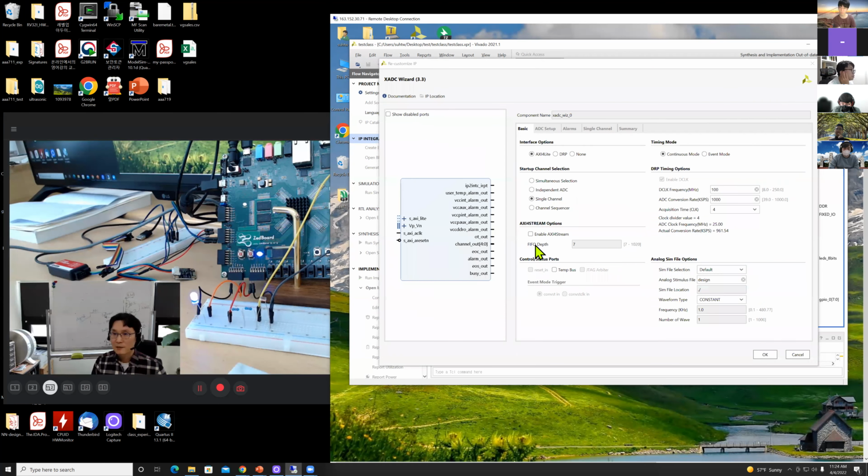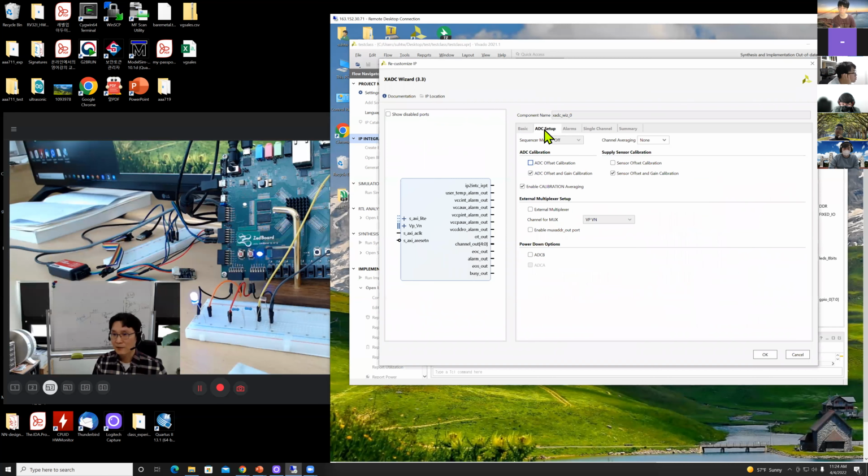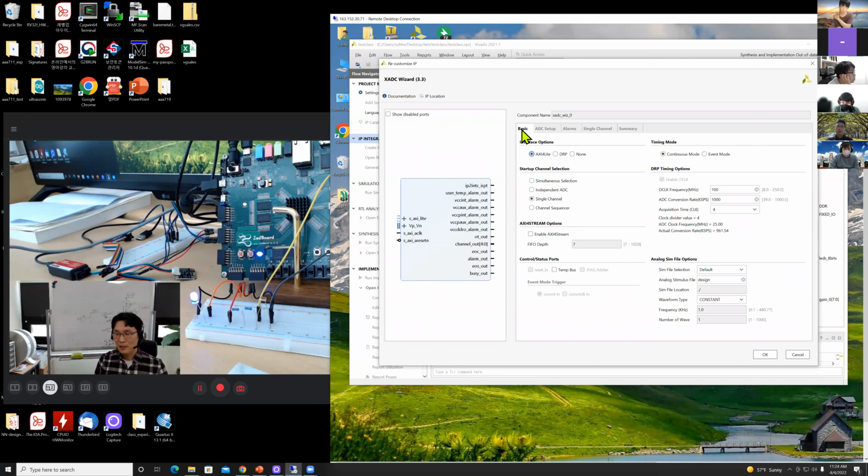Okay, so ADC setup. You can check out the manual. I don't want to go through everything. Actually, I don't know everything about this XADC. I know very simple things. So if you want to know detail, then check out the documentation, the one I posted on the class page. Using that AXI Lite, I want to set configuration and read some information. XADC setup and single channel.